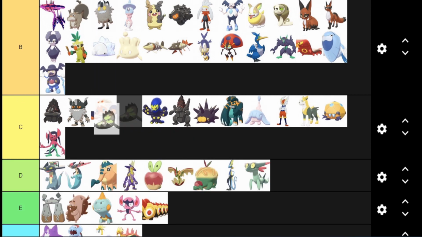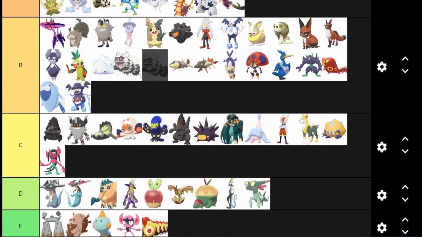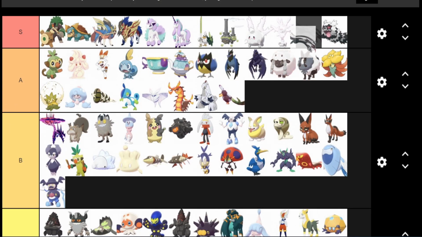Looks kind of gross. Not a fan of that bright green on like this brownish gray. It's too compressed. It's decent. The Zigzagoon looks fine. I have no problem with the Zigzagoon evolutionary line.